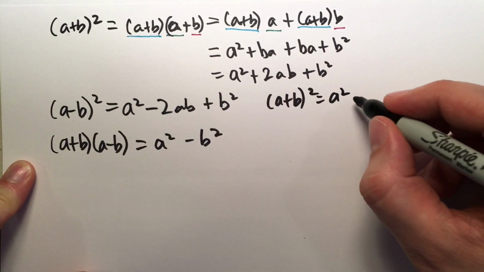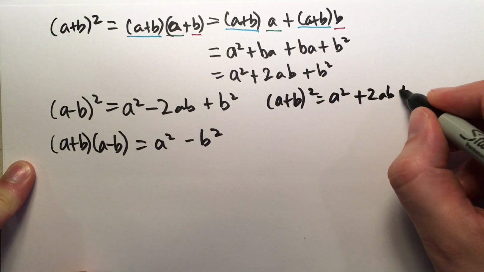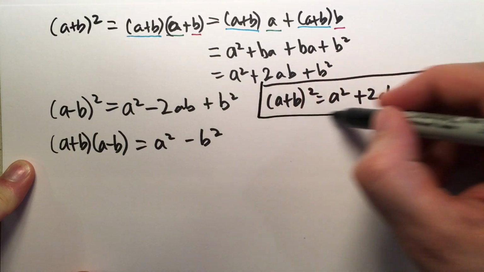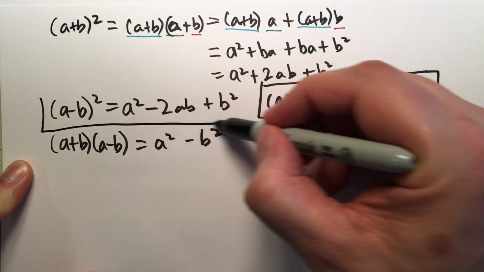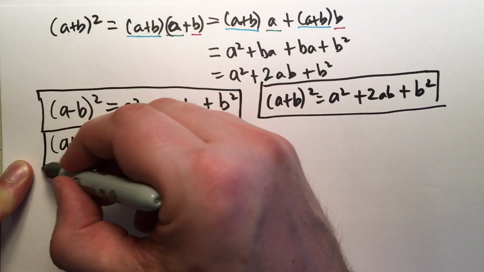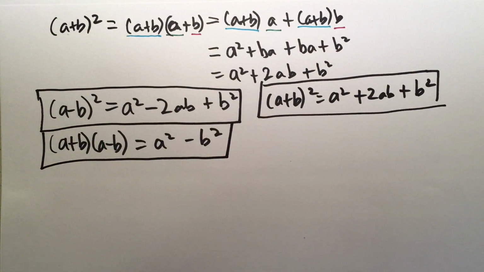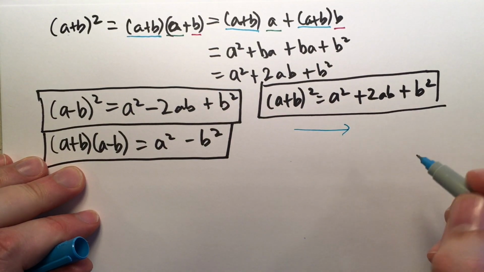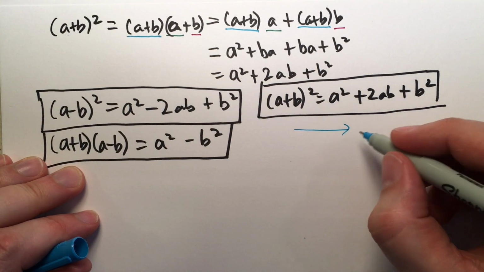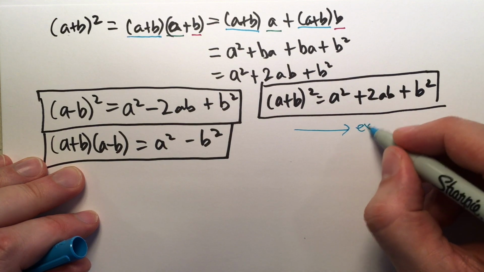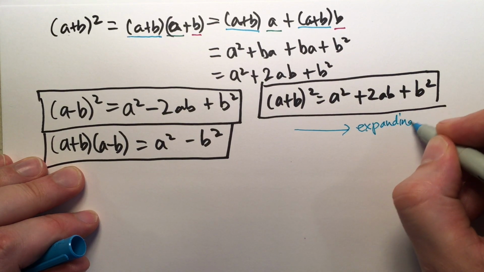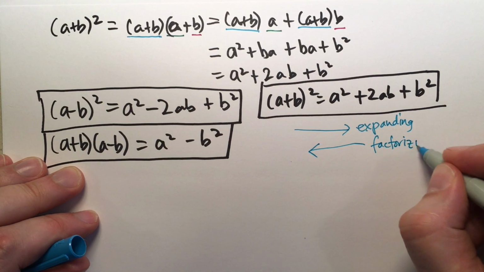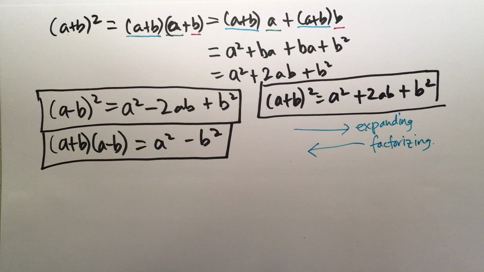A plus b squared equals a squared plus 2ab plus b squared. I could have just written it there. So these are very important. These arise again and again. And in this case, for all of these equations, going this direction we would call writing it out or expanding. And we would call this factorizing, with the Z, because we're in America. All right.